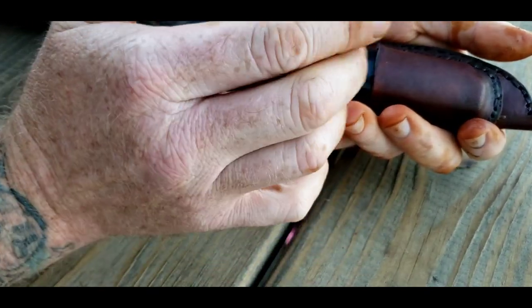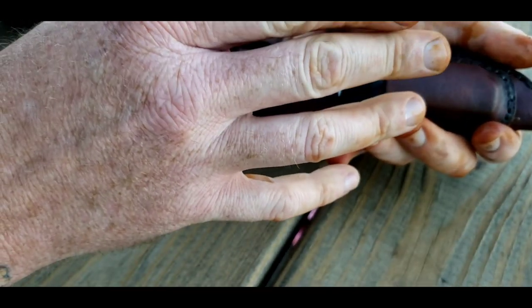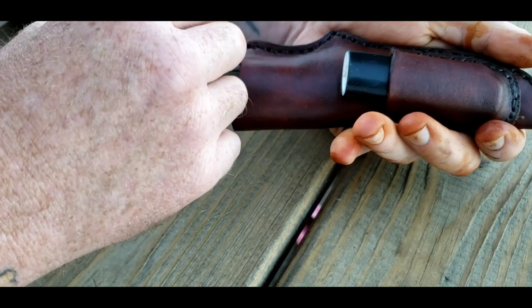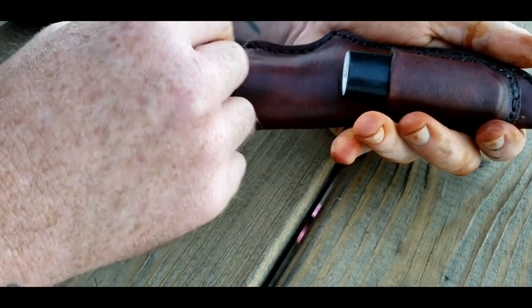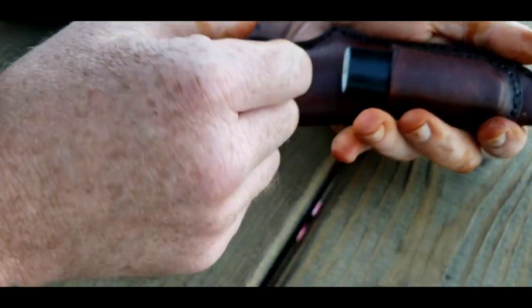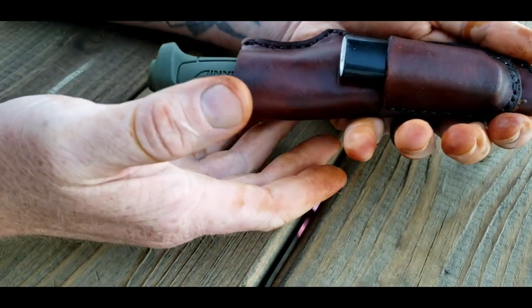The problem I had before was the other knife — it kept popping loose out of that plastic sheath it comes with. My Mora blade would end up on the ground, and one of my kids would be like, 'Hey Dad, you dropped your Mora.' I'd just bumped into something and it falls right out. So it was getting on my nerves, and I decided to come up with something with a clip.